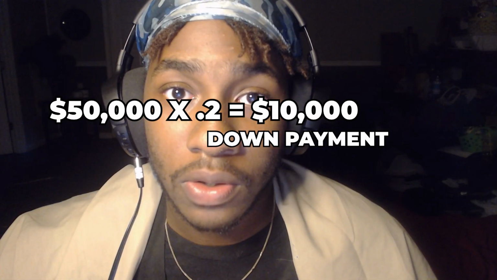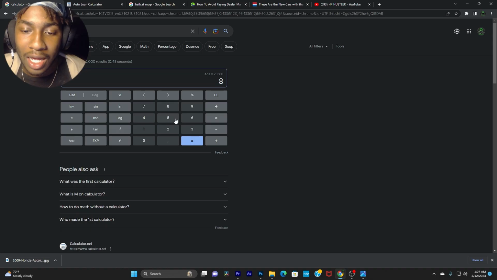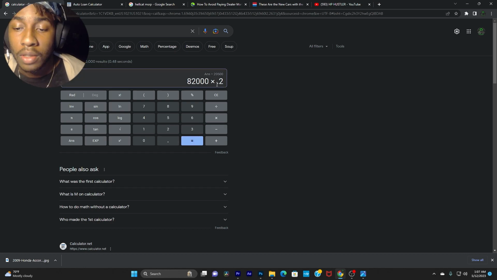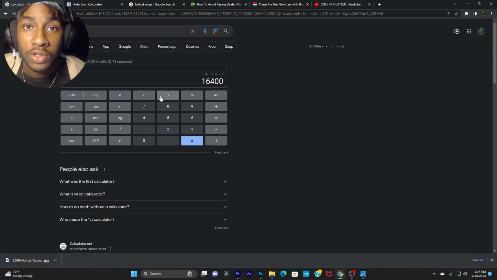In order to calculate the down payment of a vehicle, all I do is I take the full price, aka the MSRP, the base price of a vehicle, and I multiply it by the percentage that I'm trying to put down. So like I said, if you're trying to put down that sweet 20% number, let's say you're trying to buy a Hellcat. The MSRP of a Hellcat is $82,000 in total. So what I would do is I'll take $82,000 and I'll multiply that by 20%. 0.2 is equivalent to 20% equals $16,400. $16,400 is the down payment, and that is 20% of $82,000.